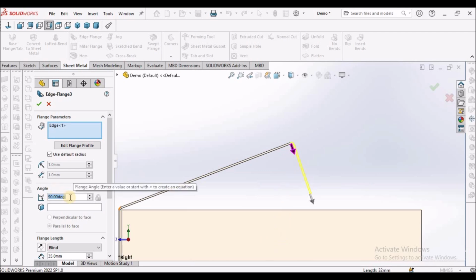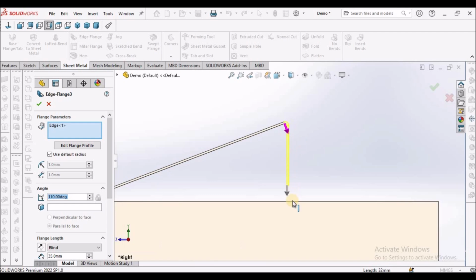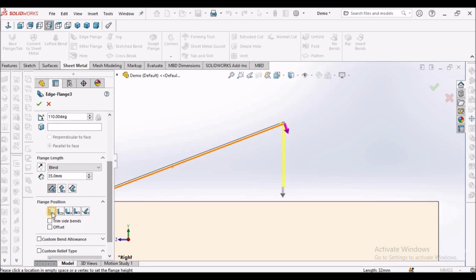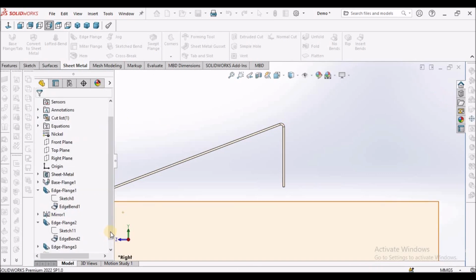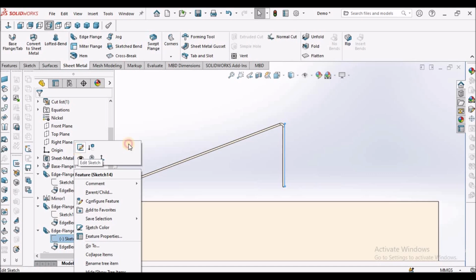So we need to calculate, and there is a 10 degrees difference. So this angle is 110 and it is exactly perpendicular to this edge, and we have to select material inside. Now I am going to modify the sketch.